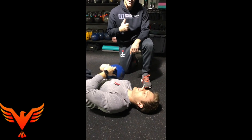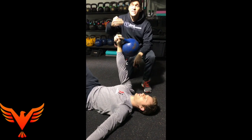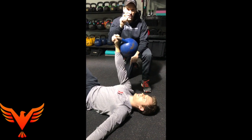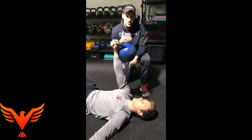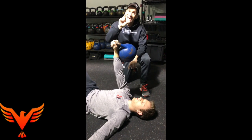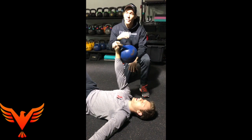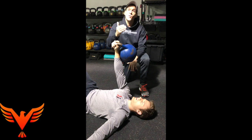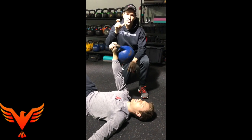Go ahead and get into a supine armbar. Before he rolls into the armbar, he's got to take a breath in, because we're going to push the airflow posteriorly as he rolls by head motion and arm motion. It looks like he's getting an up pump handle as he rolls into the armbar, but what he's actually doing is pushing the airflow backwards to support external rotation of the shoulders.